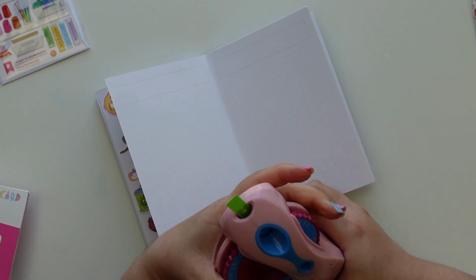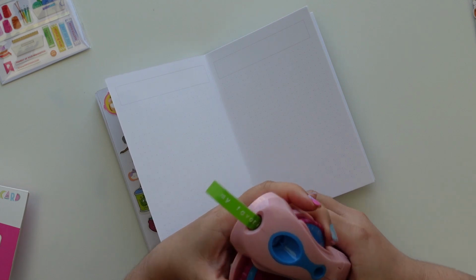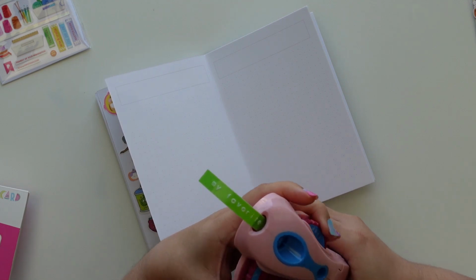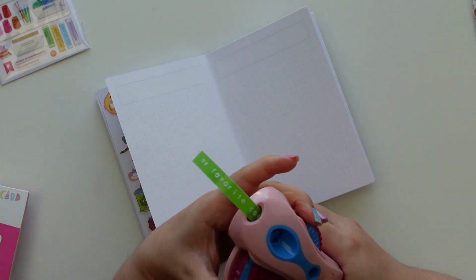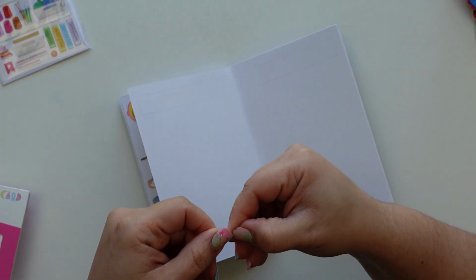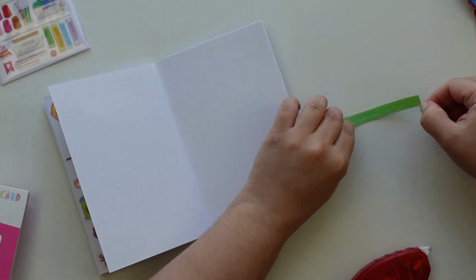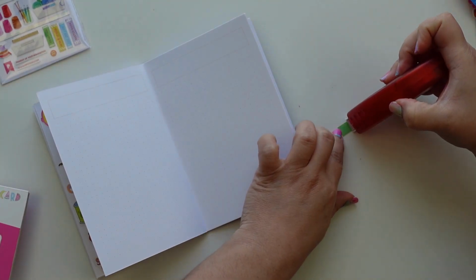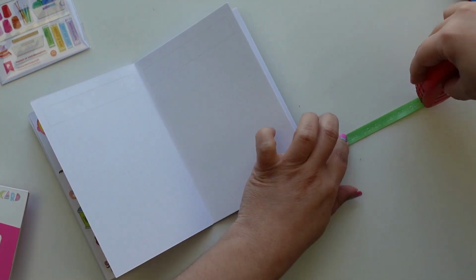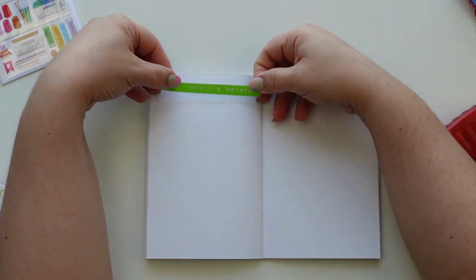The challenge that I'm going to be working on is favorite colors. The original prompt was favorite color, but I love a bunch of colors. I have a very busy, colorful sort of aesthetic, but my favorite colors are orange and this lime green. I even had a card this color and I called it my green bean.